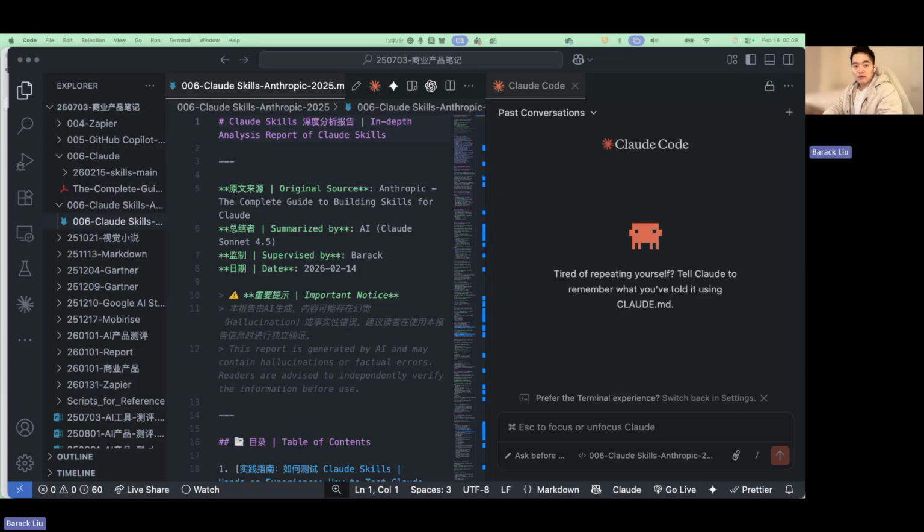So what I want to do is know how to use skills on the Cloud Code extension on VSCode, and how to use skills on Cloud Code desktop.